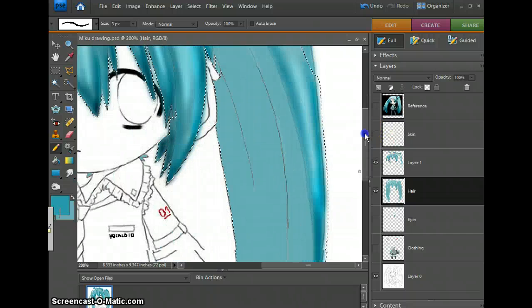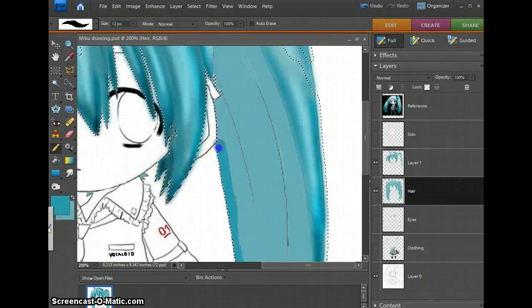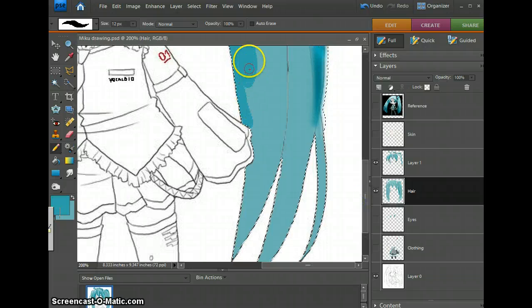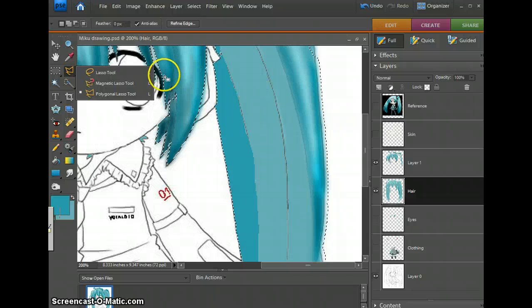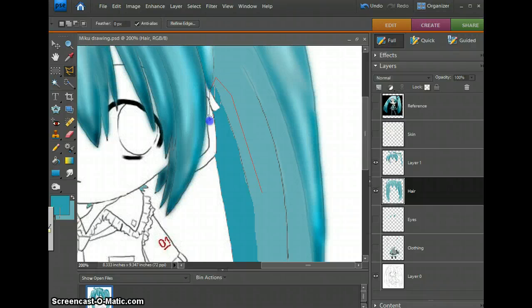Here we go. Okay, when it comes to the dark parts, you really don't want to be too subtle about it, but at the same time you don't want to go really crazy either. It's a hard thing to explain, because if you make it really, really dark, it'll look like you're just putting a flashlight to the character's hair, and that looks really stupid. I think that's a common problem for artists. I had that problem for a long time, and I'm still not over it to a degree.